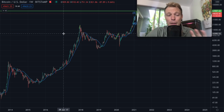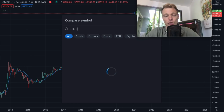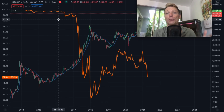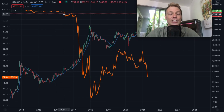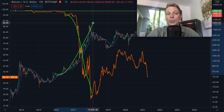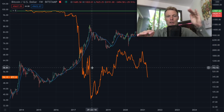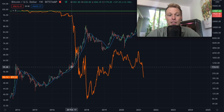So guys, when we go back to the Bitcoin chart right here and we have a look at the run in 2017, and I'm overlaying the Bitcoin dominance chart right here, and most of you guys know whenever the Bitcoin dominance is decreasing, it is altcoin season, and a lot of altcoins are outperforming Bitcoin in this moment. And you can see that right here, that we have seen a huge decline in the Bitcoin dominance, a huge downtrend within this whole uptrend in Bitcoin. So that was actually quite crazy, and we can see that every time Bitcoin found a bottom on the 20-week moving average, that was a moment that we were seeing a bounce, or that we are seeing that drop in the Bitcoin dominance.